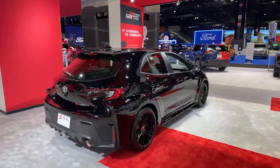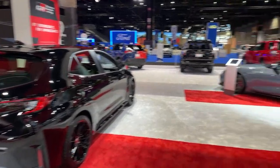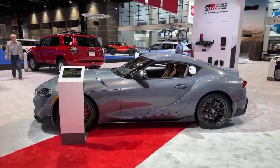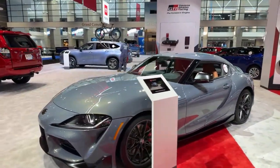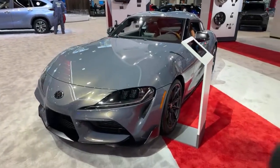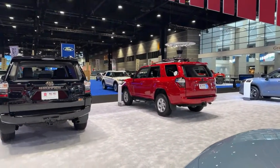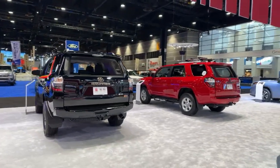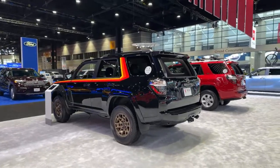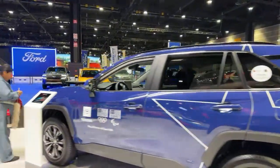Over here we have the racing area of the Toyota display. We've got a very cool GR Corolla on display — I can't believe they actually have two of these. It's an all-wheel drive, manual-only vehicle. And over here we have the Supra in the Satin Gray color, which I absolutely adore. It is gorgeous. Look at that iridescence on the paint. We are also seeing two 4Runners — I'm ready for the 4Runner to be remodeled. This is the 40th anniversary 4Runner. I love that stripe.